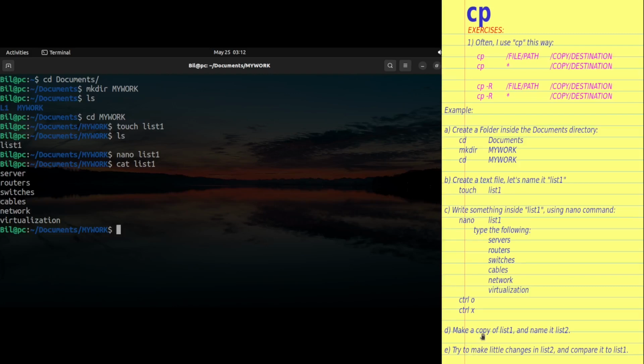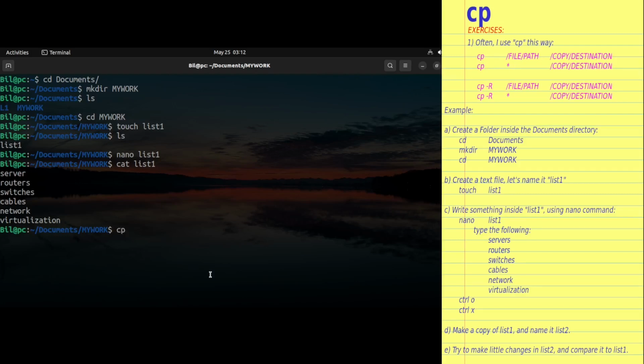Now let's make a copy of list1 and name it list2. For this demonstration, we will be using the first pattern: cp, file path, copy destination. Let's try it.